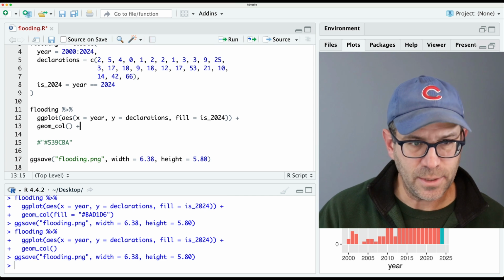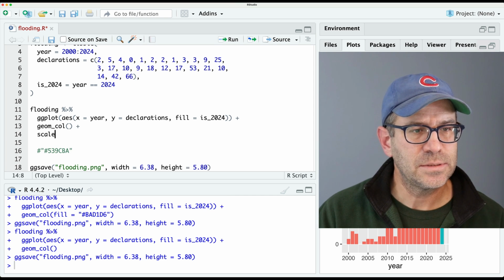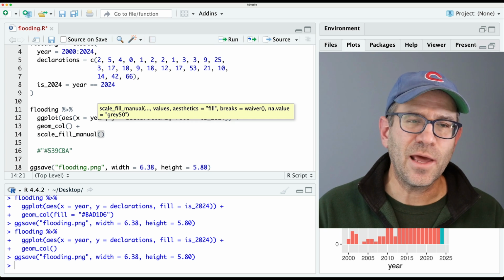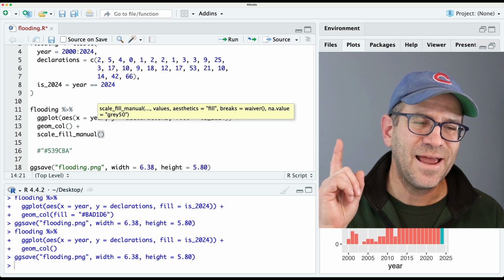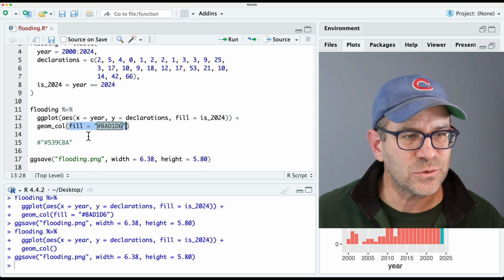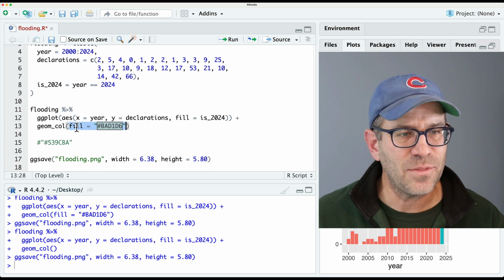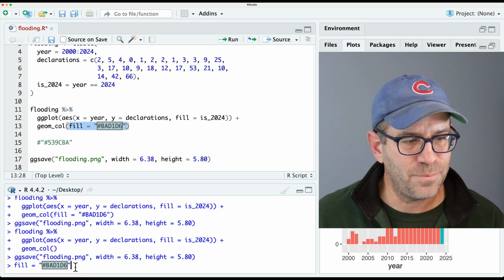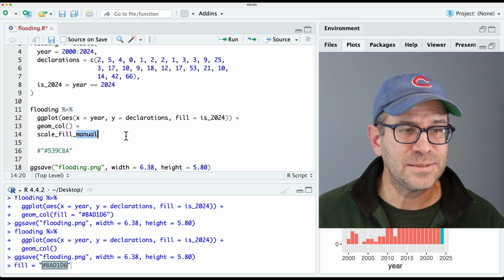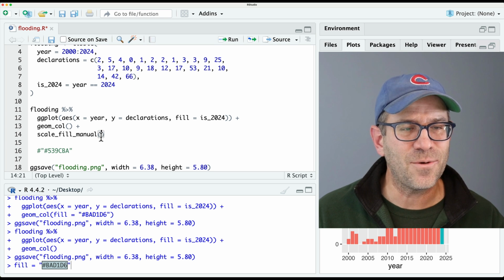And so now we'll come in here and we'll do scale_fill_manual. And I'm realizing that I forgot to save the hexadecimal for that baby blue. So I'm going to do Control Z a few times and grab that fill, and I'm going to plop that down here as a holder, and then I'm going to do Command Shift Z to basically redo everything, right? Okay, now we're back here.